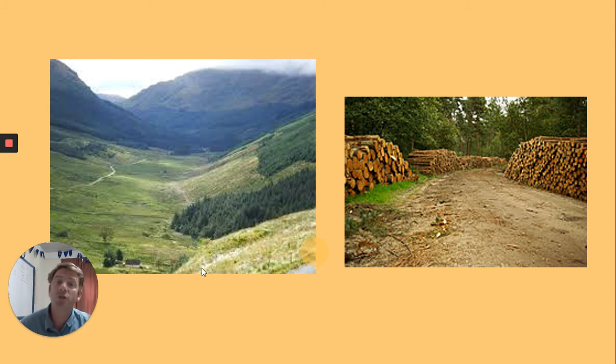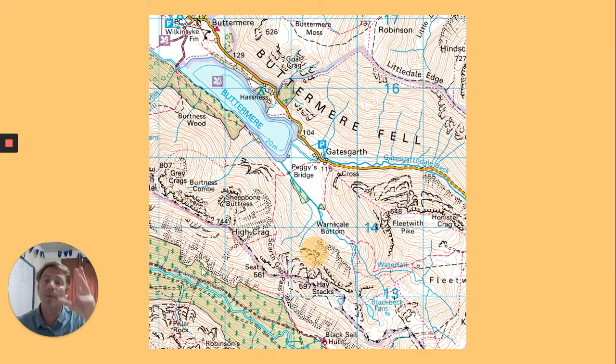So what other industries are there in the uplands? Well, one industry the examiner wants you to recognise, particularly on a map, is the Forestry Commission. After World War I, this country chopped down an awful lot of trees because wood was needed in the trenches during World War I, all the wooden platforms and support beams. So after World War I, the Forestry Commission was started.